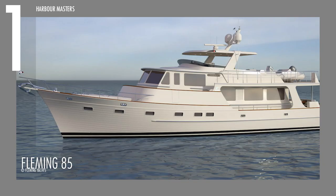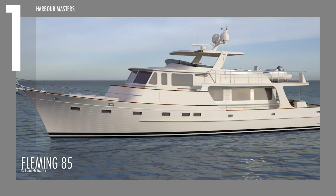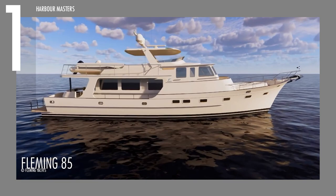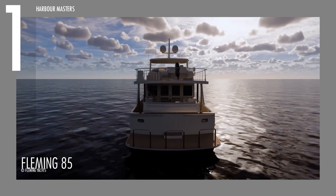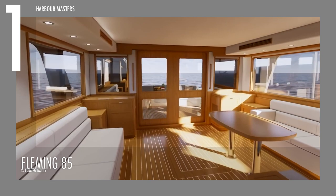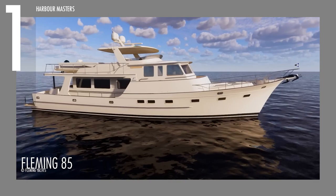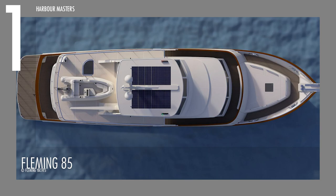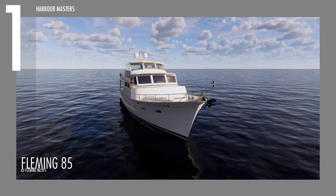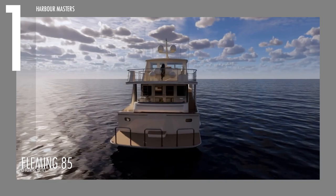Finally, for our top pick, we have the Fleming 85, the largest model of the brand to date. Aiming to fulfill the title of the ultimate cruising yacht, this over 85-foot or 26-meter long and 20-foot or 6-meter wide yacht offers the best of everything Fleming has to offer — from the highest specifications, improved hull design, and best-in-class fuel economy. Designed by naval architects Norman R. Wright & Sons, its hull is regarded as one of the most efficient and beautiful semi-displacement hulls on water. It has over 183,000 pounds or 83,000 kilograms of full displacement, over 3,000 gallons or 11,999 liters of fuel capacity, and 500 gallons or 1,892 liters of freshwater tank capacity.